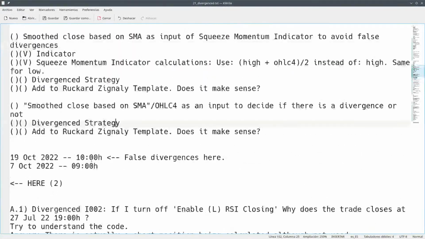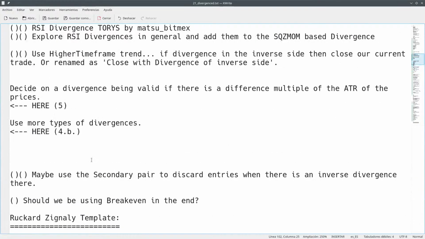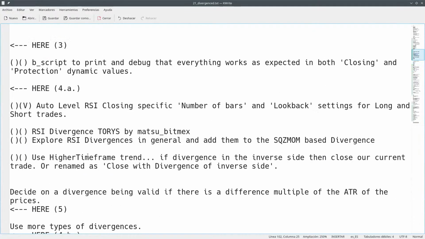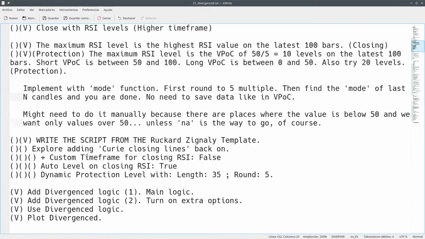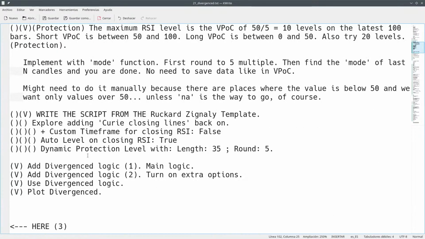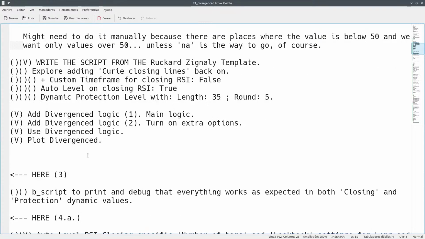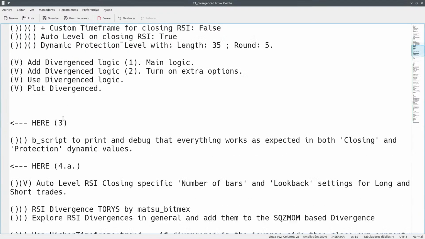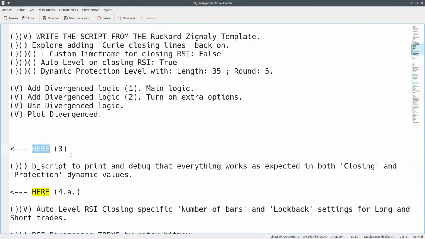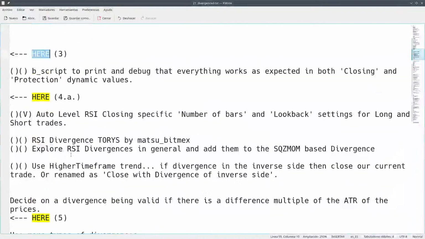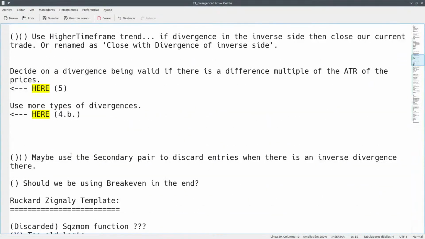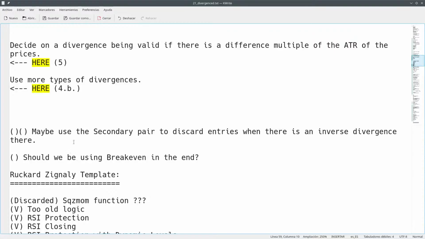So let me check how to do all of this. Here I have more stuff to do, like writing the script for the Ruckard Divergenced background. How many do we have here? Here 5, so I could do 6.